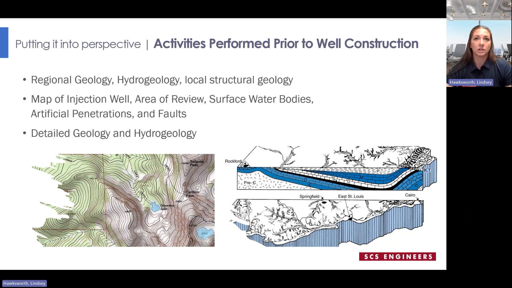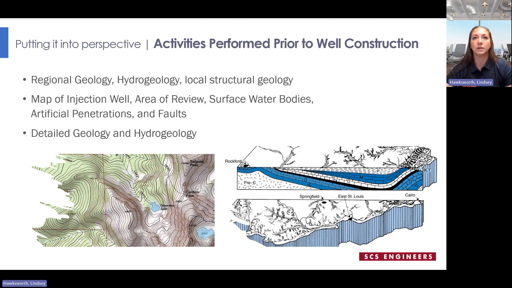The detailed geology and hydrogeology is a broader collection of information encompassing the specifics of the project site or area of review. Key specifics include demonstrating that the confining zones are free of faults or fractures, allowing maximum pressure and volumes without initiating new faults or fractures. Porosity, permeability, and capillary pressure of the injection and confining zones are assessed to determine storage capacity and model plume and pressure front behavior. Geochemical data is used to determine confining zone integrity, set safe operational measures, and establish baseline data for water quality monitoring above the confining zones.